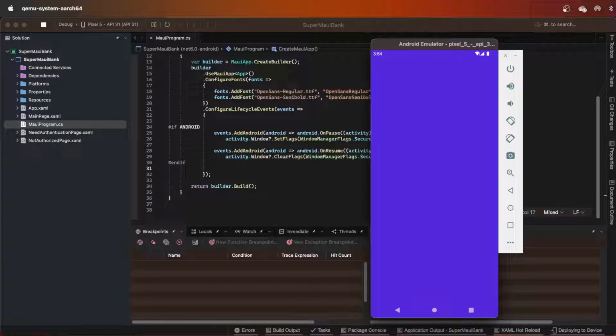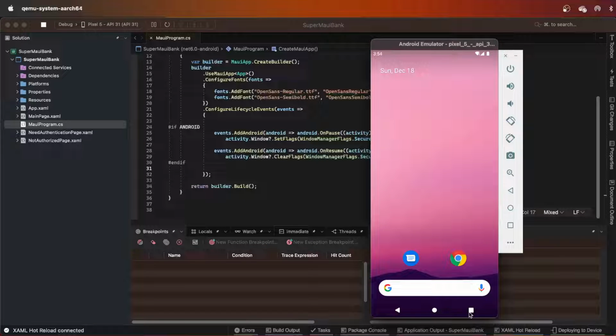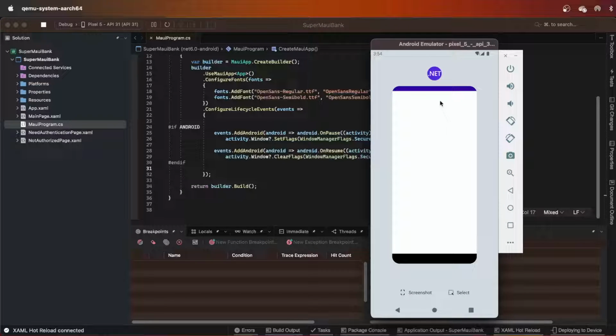So here we go, our application is launching now. Now let me do something. Let me go back to the home and let me go to the task manager again. You see over here, now the whole application screen, which was earlier visible, my bank balance, that has now disappeared. It is showing as a white screen. So this is one way you can protect your information. Whenever you go to the task manager, you will not be able to see the information, which is the right thing to do whenever we have some sensitive information on the screen.